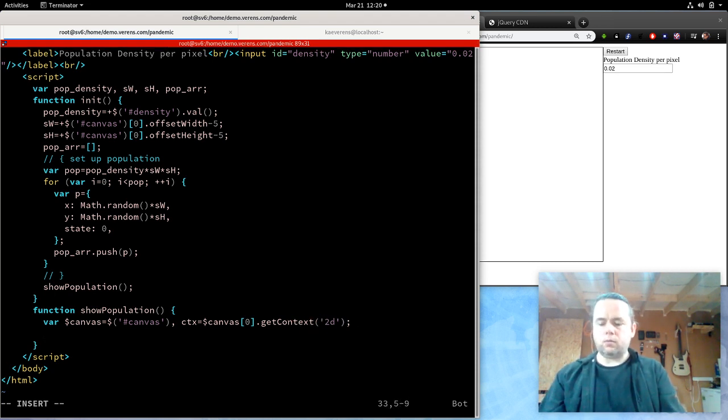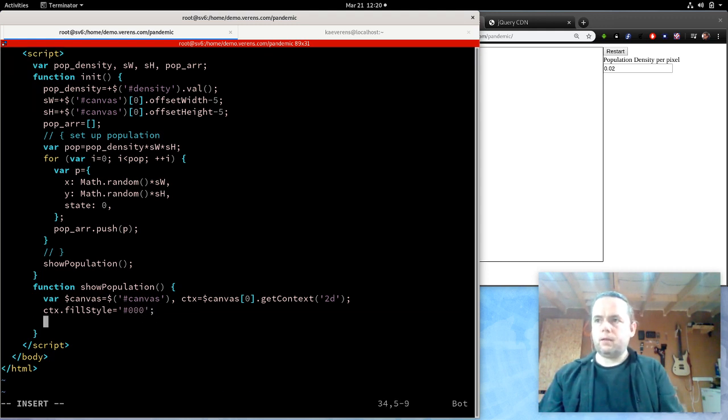Okay, now I want to first off color it black. So ctx.fillRect(0, 0, SW + 4, SH + 4).